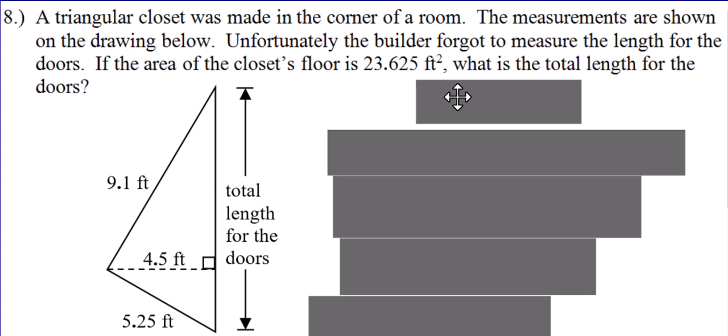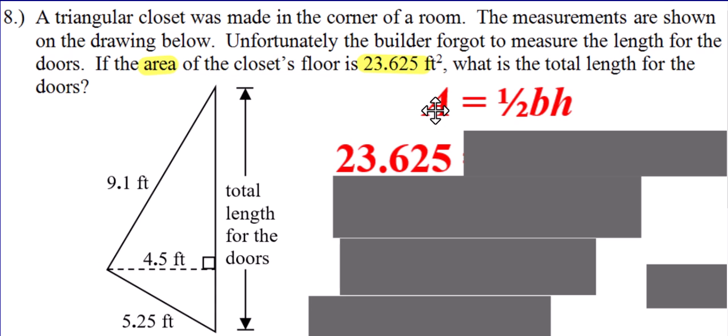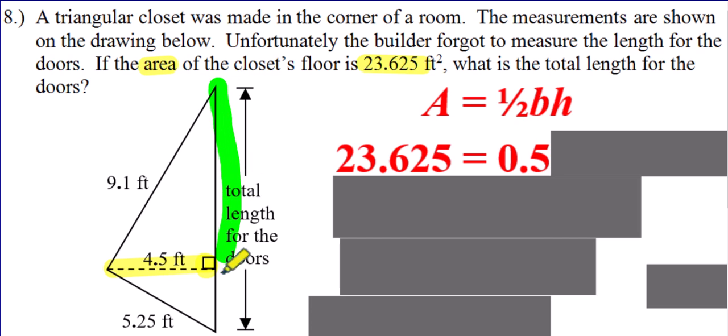Okay, problem number 8. We got a triangle. They gave us, I'm going to highlight it for you here in the directions, the area was 23.625. So let's substitute into the area formula. Formula, substitute, solve. Substitute 23.625 in for the A. 1/2, I like to call it 0.5. If you really want to keep it 1/2, you may. Who's the base? Well, look for the right angle. The height is this dashed line, as height normally is. The base is the line segment that touches the height at the right angle.